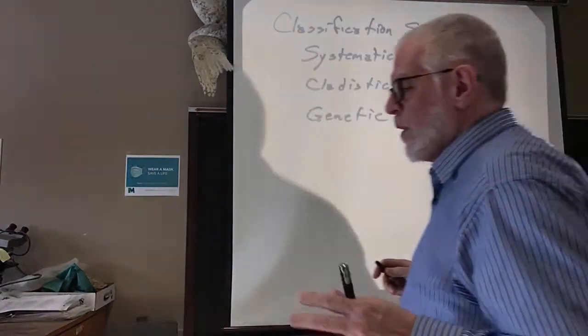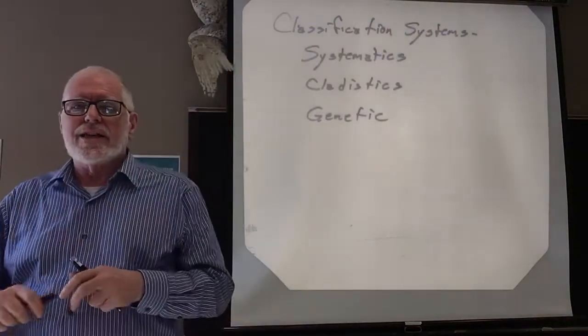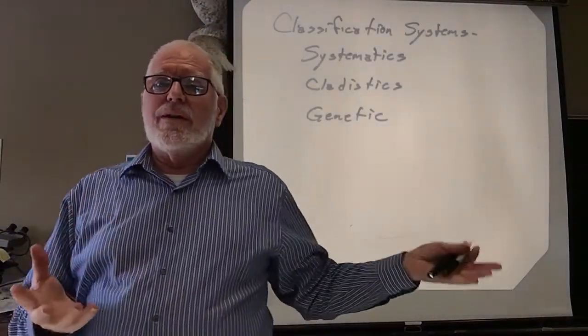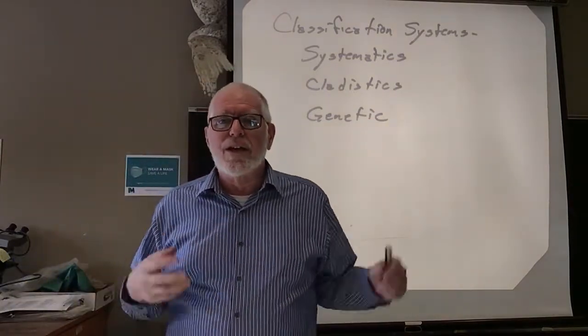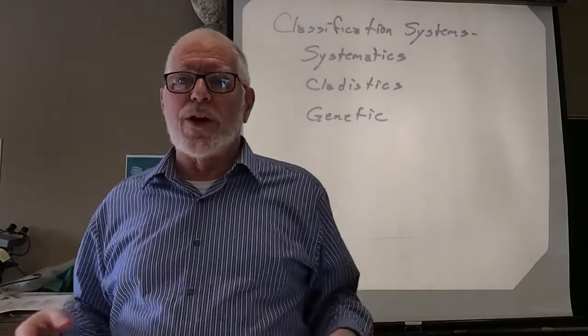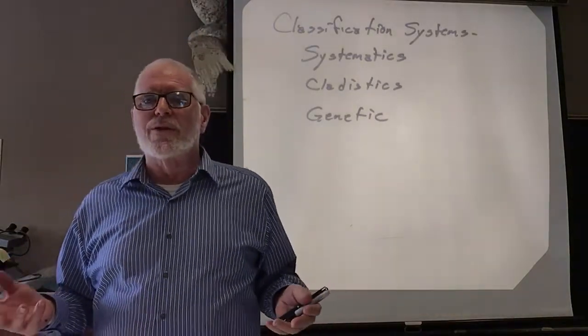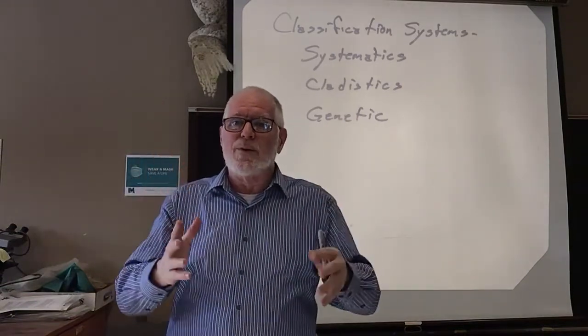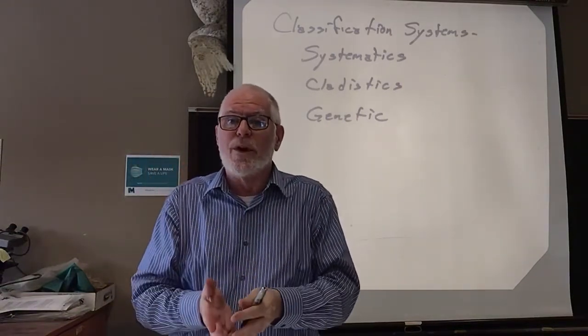The classic approach to classification is similar to what we do with people. How closely related am I to somebody? Well, do we share a father? Do we share a grandfather? Do we share a great-great-grandfather? Do we share a great-great-great-grandfather? How closely related we are depends on how many generations we have to go back before we share the same relative.